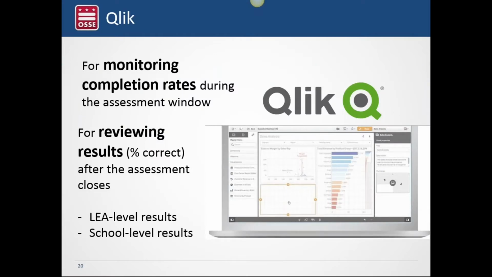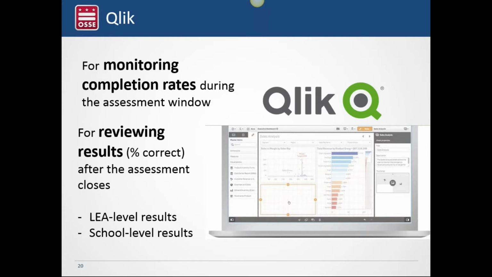The next tool that we'll talk about is Click. As I mentioned, we rolled out a Health and PE Assessment tool in Click last year. This year we'll be updating it. Access to Click is given out of the box to data managers for each LEA and should have been given to you as the health assessment point of contact this year. Please do contact me at OSSE.schoolhealth if that is not the case and you're not able to see the 2017-18 HPEA tool when you log into Click.